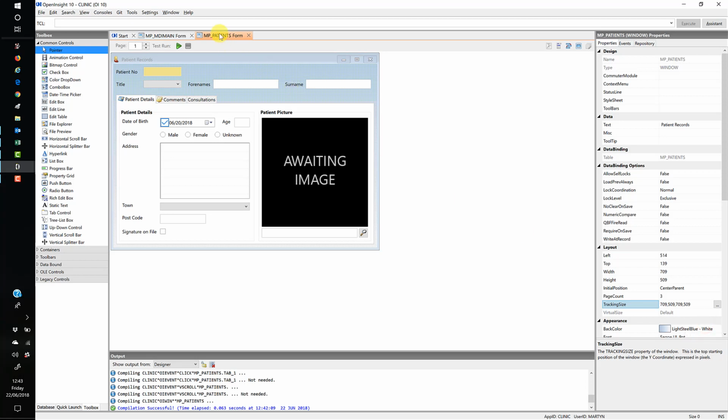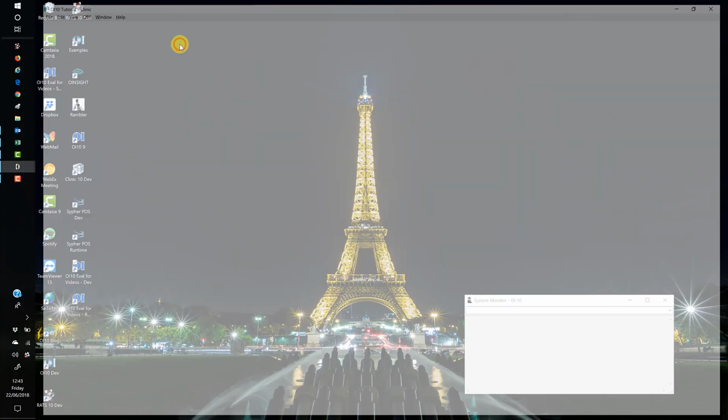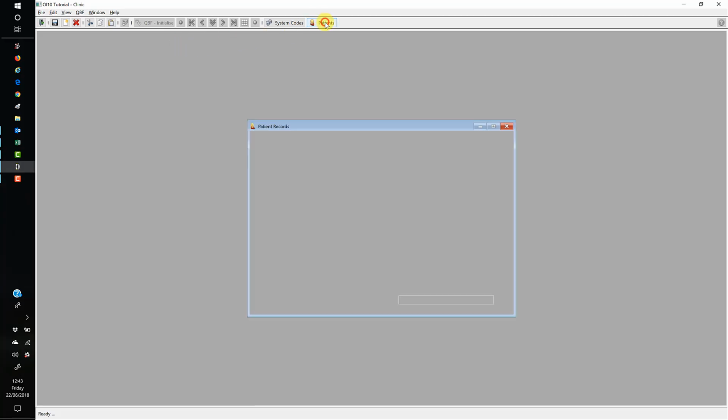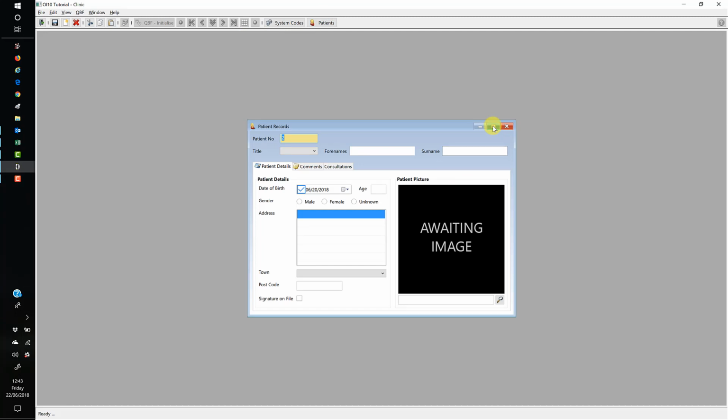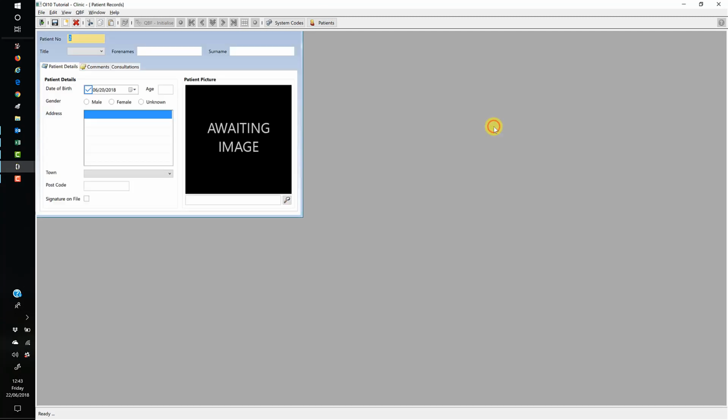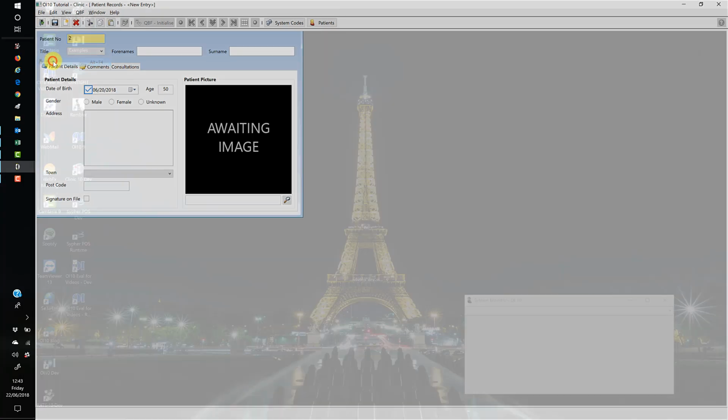So if we go OK that, and we'll save that, and if we now test run the MDI frame and open up the patient's form, our button is still enabled, and if we maximize it, it now won't actually display maximized. It will display the right size, but it looks like it's actually displaying underneath the toolbar here and maybe slightly off to the left. And you can't drag it across or anything, so it's still slightly wrong in my mind. So I'm not going to go with that option.